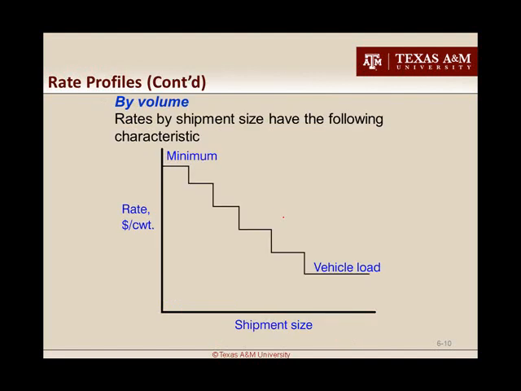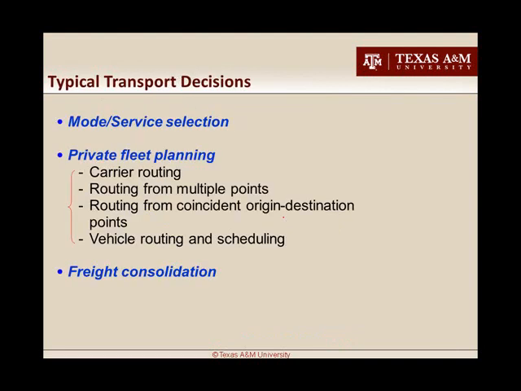When we look into the transportation cost by volume, as we all know, as the amount increases, you usually get a lower cost. Right? When we work on this transportation problem, we will study a couple of problems. One of the most important ones is the mode service selection. Basically, this refers to a situation where you have to choose truck, rail, or air transportation over others. We will also learn about the fleet planning.